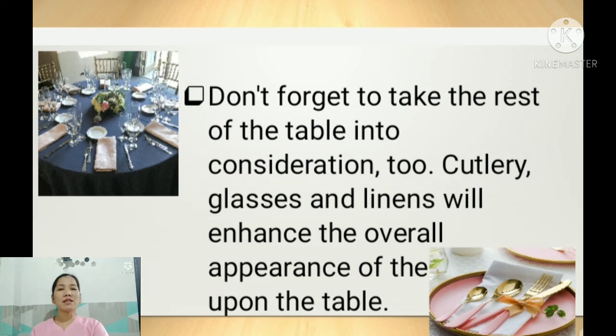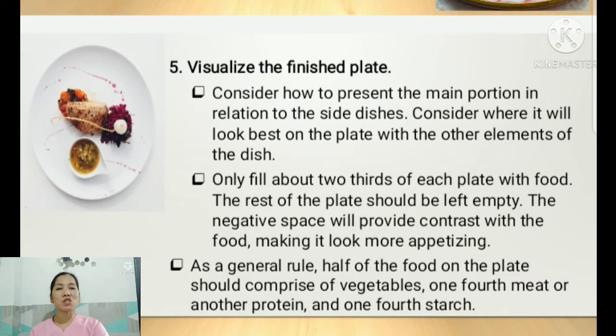Okay, another one is visualize the finished plate. Sabi ko kanina, isipin nyo agad ano yung magiging end point ng inyong presentation. Kunyari, mag-hold kayo ng festive or ng isang occasion. Mag-iisip siyempre kayo ng mga menu, mga entree or main course na inyong ipe-present.